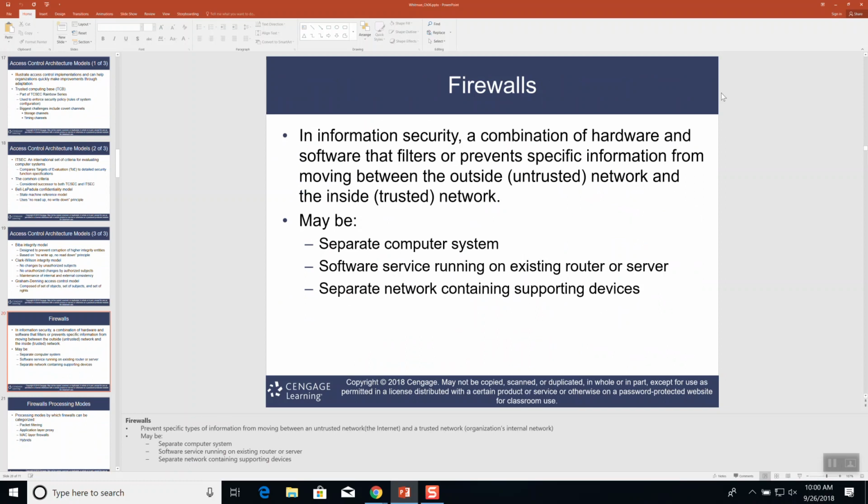If you have it on separate hardware, then they don't even get access. We talked about that. You block them right there. If it's software running on your existing server, they're already into your server, aren't they? So potentially, could they do some damage? So that's why they have different ideas on that. Probably which one you choose depends upon the level of security you want.